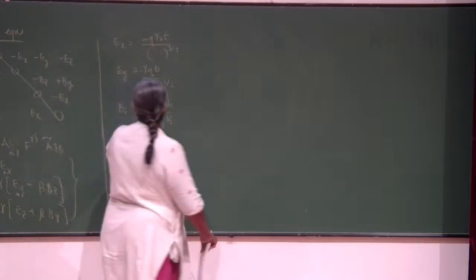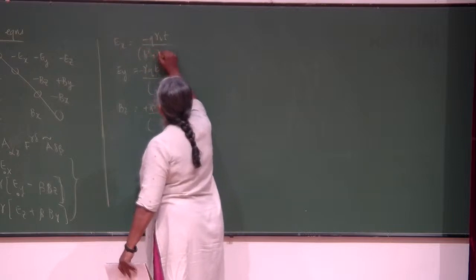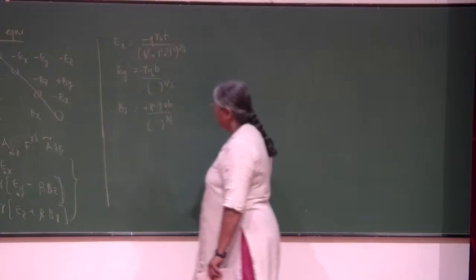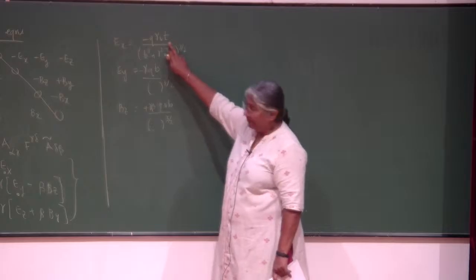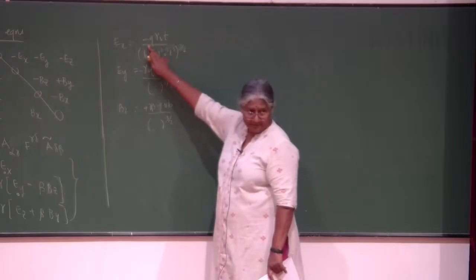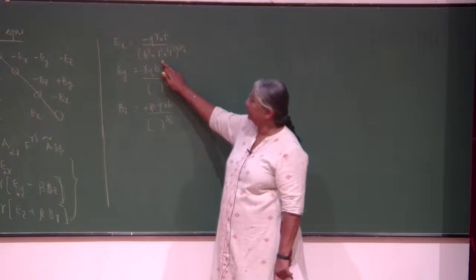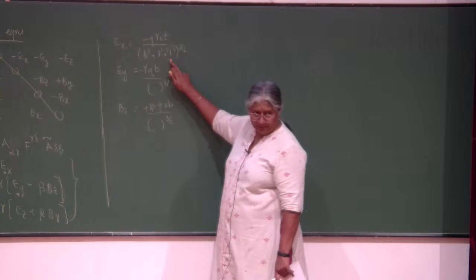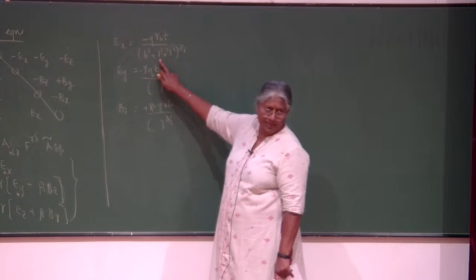So that means if I want to plot this, what is the denominator of this here? It was b squared plus gamma squared v squared t squared. So when t is equal to 0, Ex is 0. When t is negative, Ex is positive. When t is positive, Ex is negative. And because of this gamma, and we know that this is a relativistically moving particle, this is going to damp very quickly, because as t increases, this is enhanced by gamma squared. So very quickly these are going to fall away.